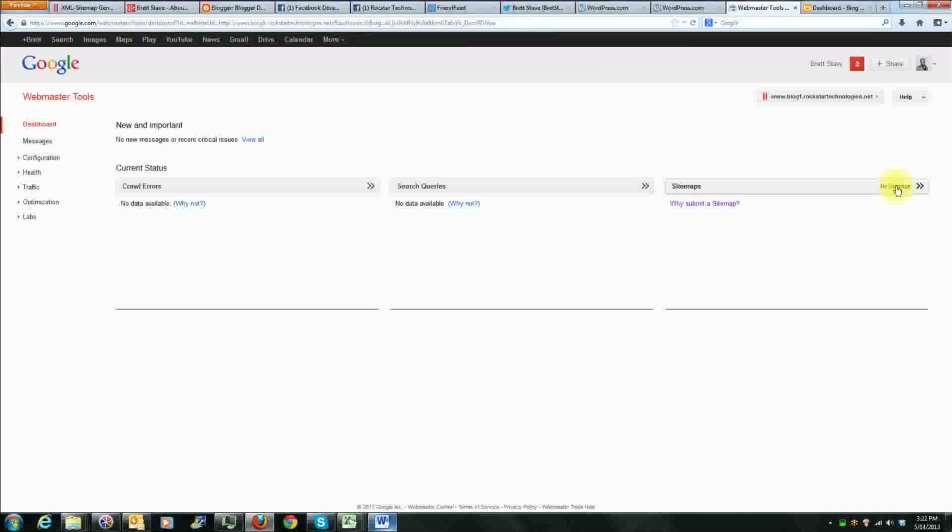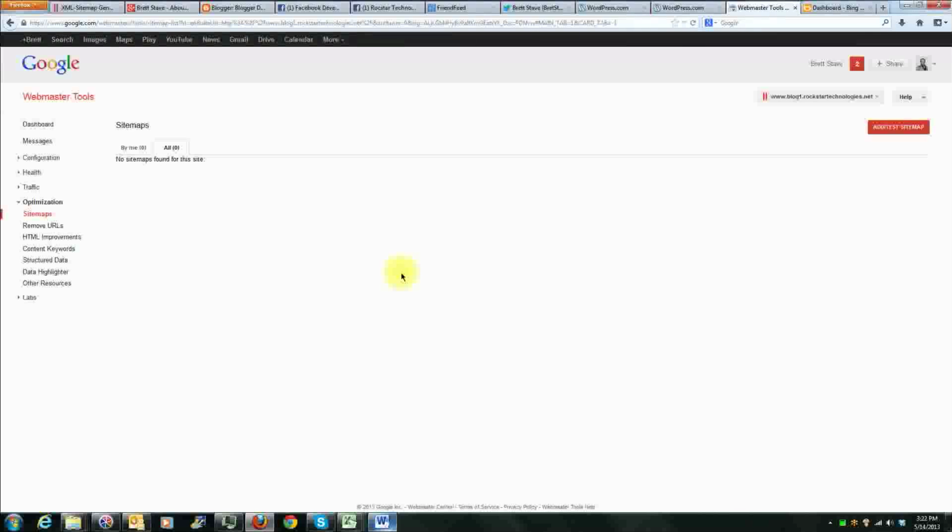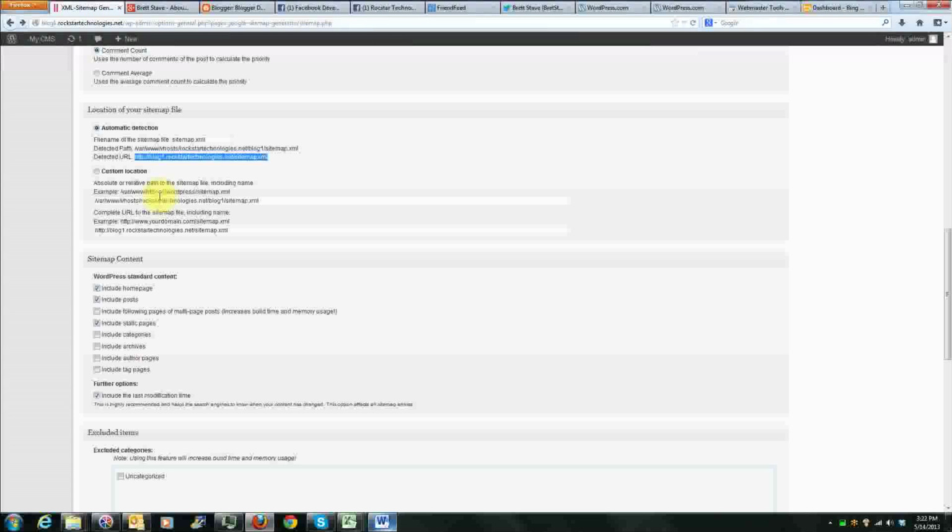It says no sitemaps, but let's click right where it says no sitemaps, and it says no sitemaps found for this site. We need to go up here to add/test sitemap. So it already knows that blog1.rockstartechnologies.net is the website that we are attempting to create a sitemap for. If we go back to the XML sitemap generator, we notice that the URL is blog1.rockstartechnologies.net.